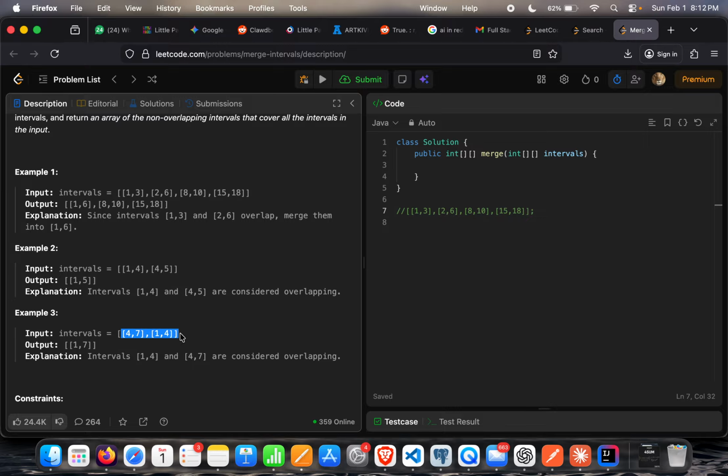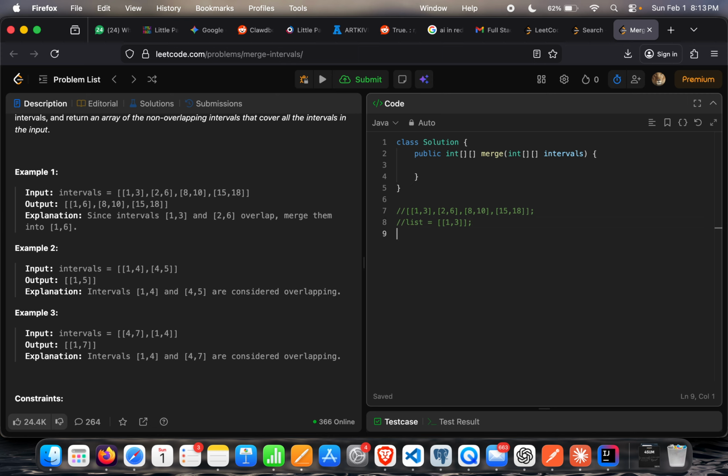First we are going to sort the subarrays, then we are going to implement the overlapping technique and skipping technique. For example, after sorting the subarrays, we are going to add the first index subarray into the list. Then the list is going to become 1 comma 3.